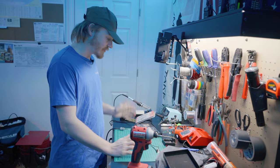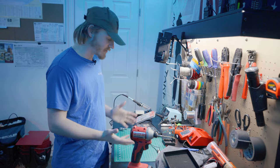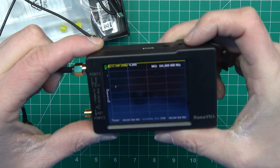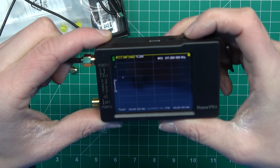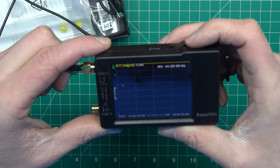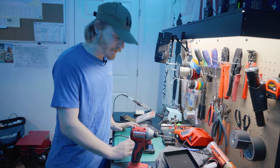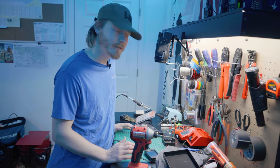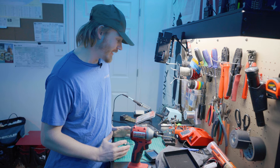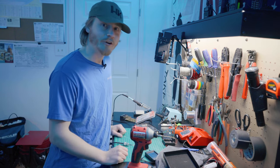We're back inside now and I just got done hooking the antenna up to the NanoVNA, and I'm actually kind of surprised at what I see — it's showing SWR of four or greater all the way through two meters. I was hoping I was going to have resonance on at least some portion of two meters, but that does not look very good. I don't know if maybe I miscalibrated the NanoVNA or something, but I'm still going to go ahead and try this antenna out anyway, because I'm going to be using it on my Radioddity DB25D. I don't have a tuner for this antenna, so I have no clue if this is actually going to work or not.